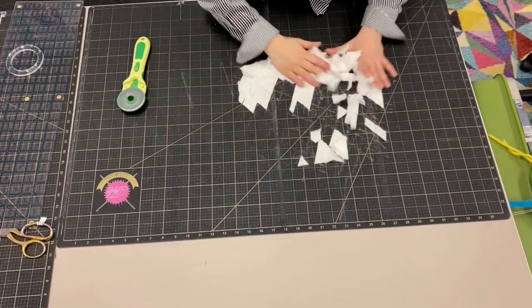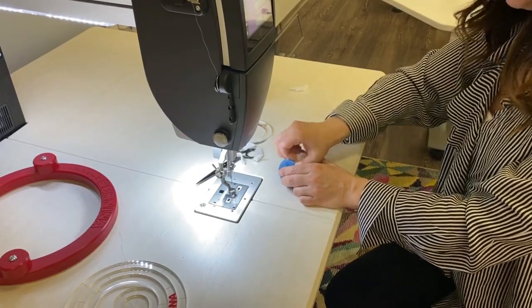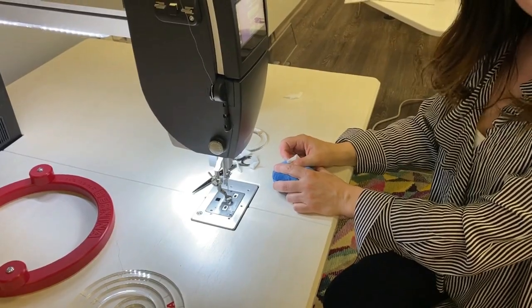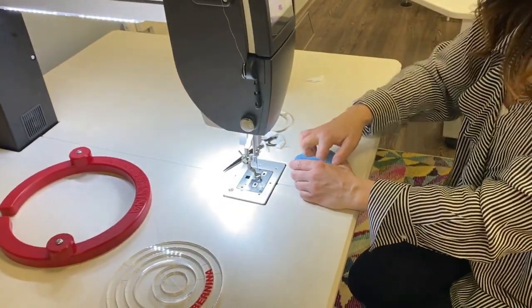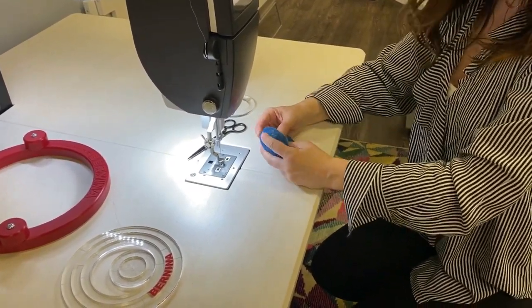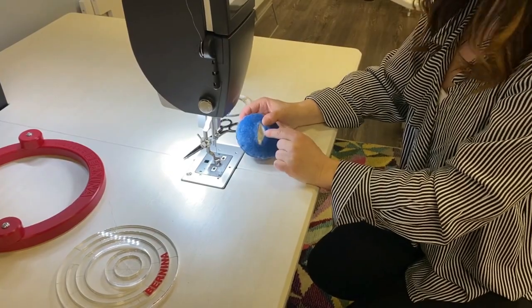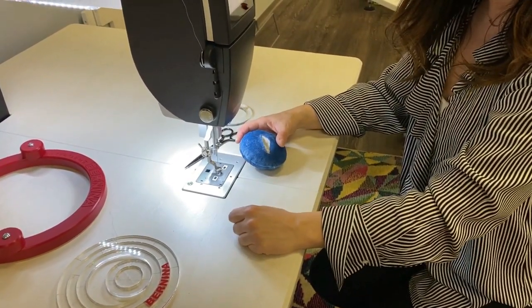Then you have your stuffing. God, I feel so confident in myself that I can use all of these batting scraps and then make something super duper cute. All right. I know where you think this is going. You think I'm going to sew this by hand? You are so wrong. Let me show you something.